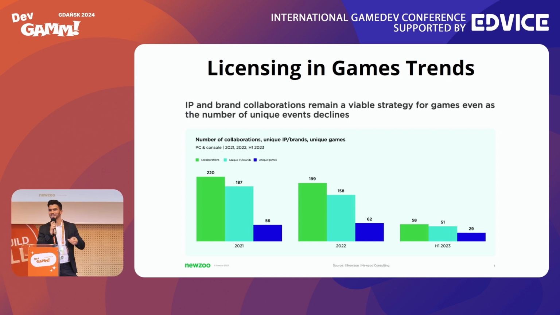NFTs, Web3 gaming, all the brands, yeah, we want to get into the new technology, we want to invest money. And then what happened? Back to reality. But the reality is that brands and IPs are getting more curious, and it's getting more normalized to get into games for bringing new audiences.